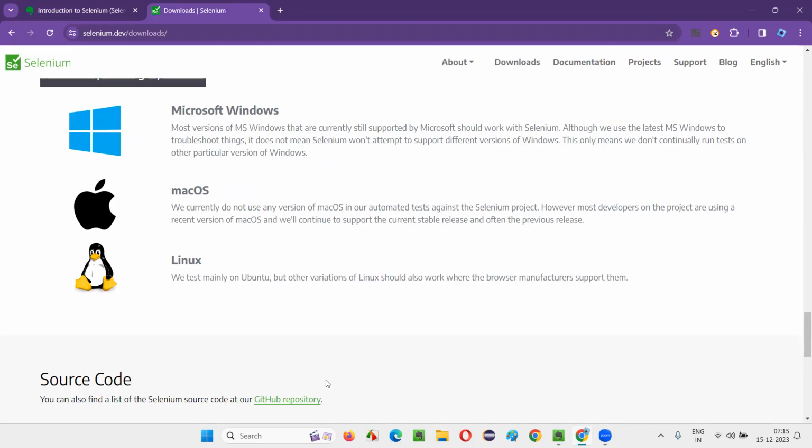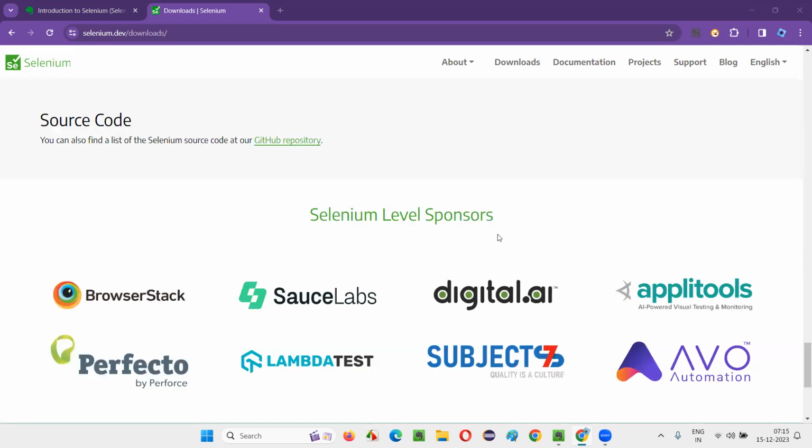Fine. So now type in the chat your answers. What are the different operating systems that are supported by Selenium? Type in short form. Type everyone in the chat. Your answer. What are the operating systems that are supported by Selenium? Windows, Mac, Linux. Right, that's correct.